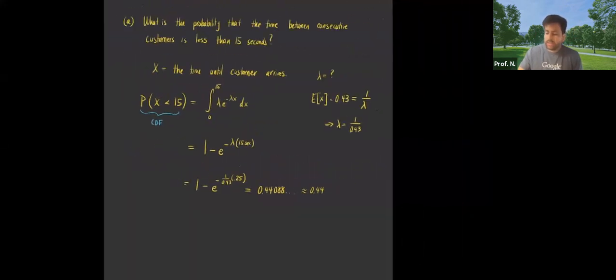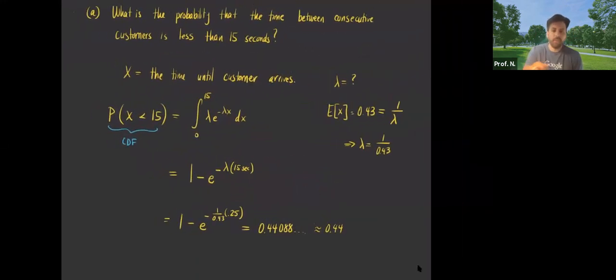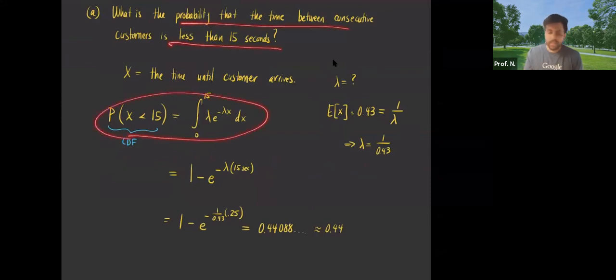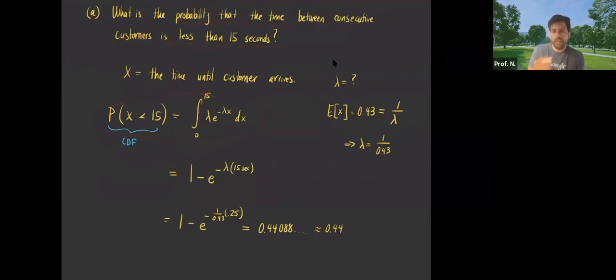So I hope you guys are starting to get more comfortable with finding probabilities of this kind, as you start to see that the setup is very similar to every other question that deals with the probability of something happening, or probability of an event. When you use the CDF function, you use the integral. The only thing that changes is the actual PDF itself. So in this case, we're dealing with the PDF of an exponential random variable.